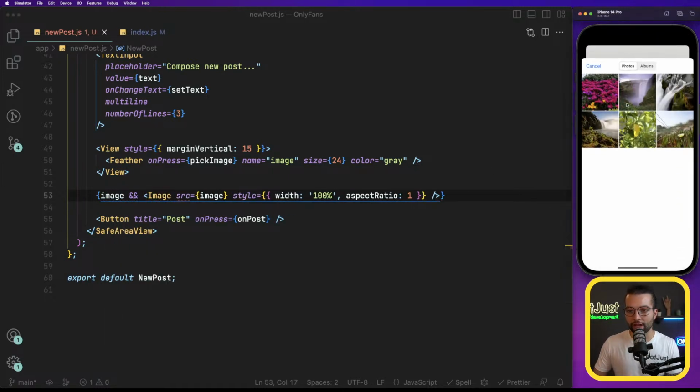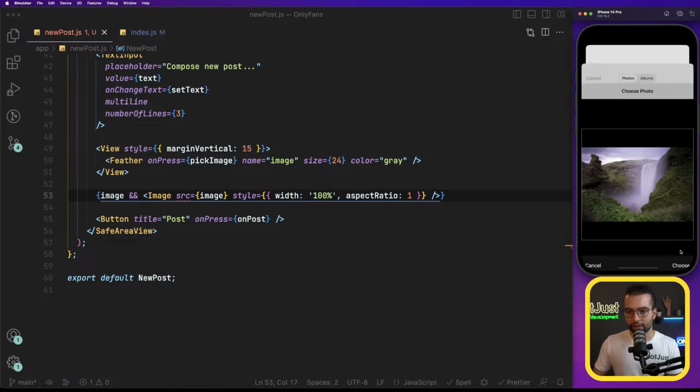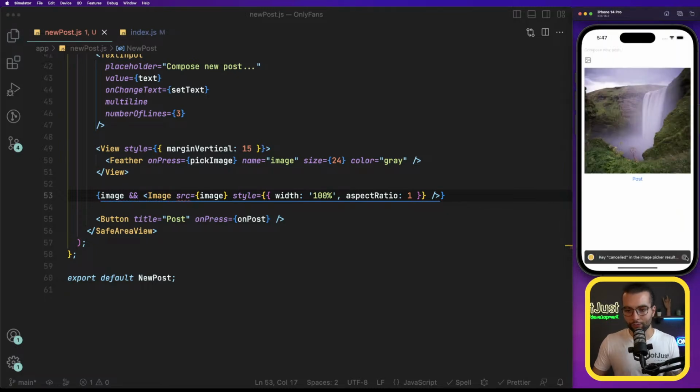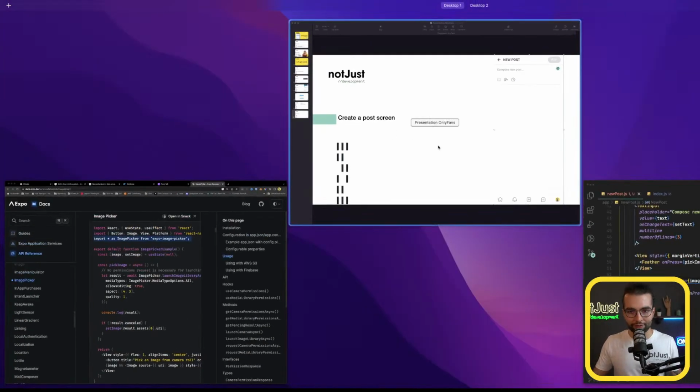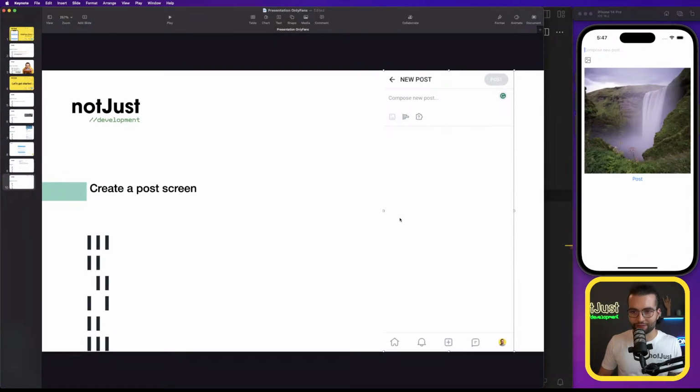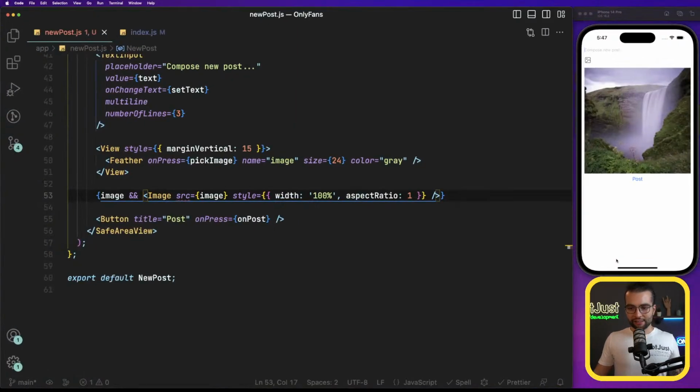Otherwise, don't render it at all. Yeah, now it works much better. And we can say something about this post, and we can press post, and it's going to be posted and saved in the database later on. All right, okay, perfect.